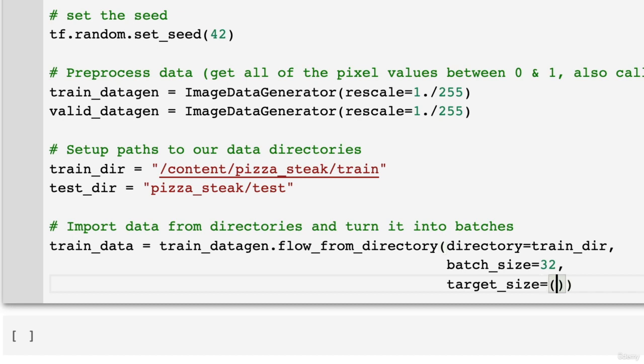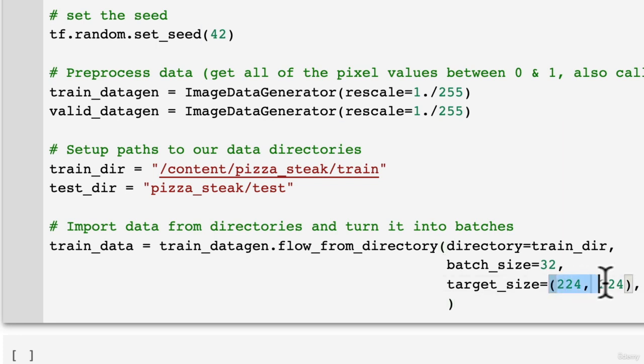Target size equals, now this is the size we want all of our images to be. We saw when we imported one of our images that it was 512 by 512. But for our case, we want to reshape all of the images to be 224 by 224. You might be wondering, why this shape? Well, it's a very common shape to use. It also contains a certain amount of information. Say, a 512 by 512 image may have almost, or will have, over double the amount of information. However, 224 by 224 in practice still withholds a lot of the information within an image. Now again, you can mess around with this size however you like, but this is a pretty good size for us to work with for now.